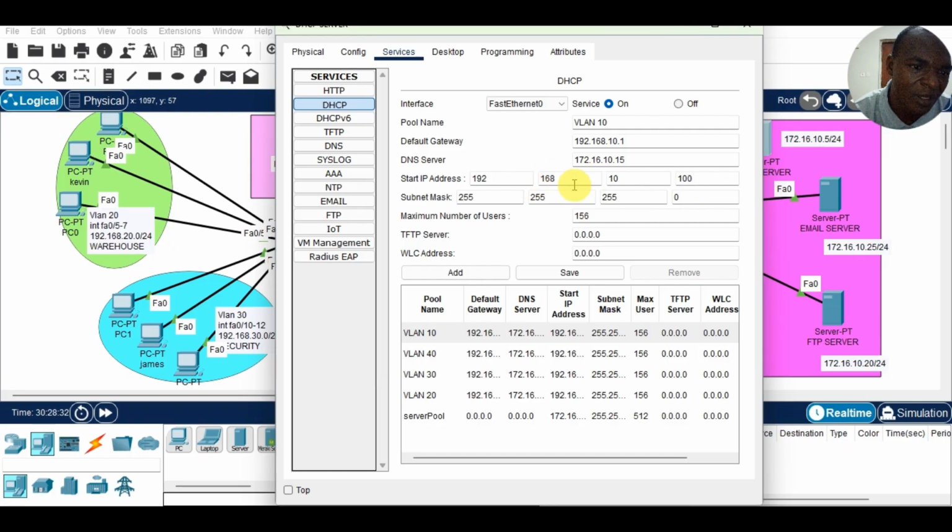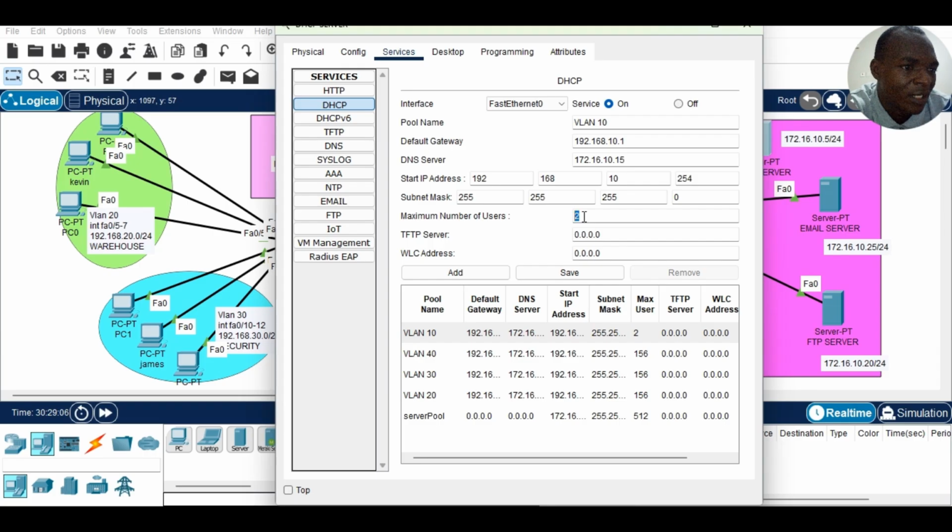This is 100. I commanded it to start from 100 because in total it has 256. So when I give it 254, there are only 2 IP addresses, and these 2 IP addresses, it is indicated 2, but these 2 are not usable.